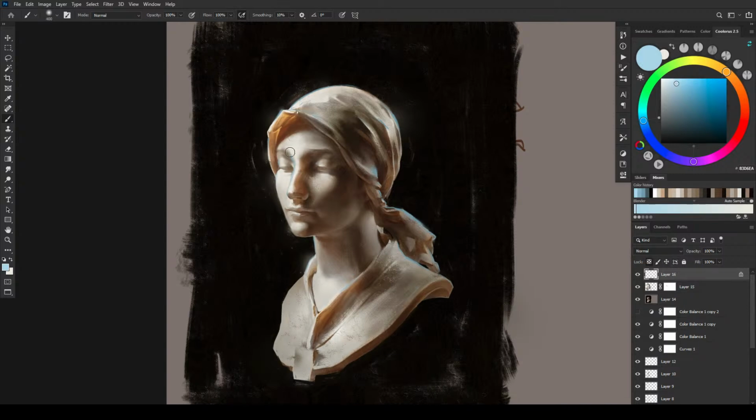Here, it's too dark, so I'm going to, I've pinned that layer, and now I'm painting just over the areas that I painted, but I'm adjusting the value to match what I have in mind.